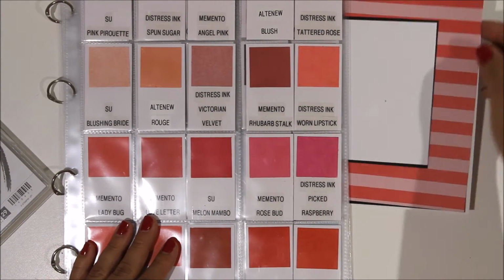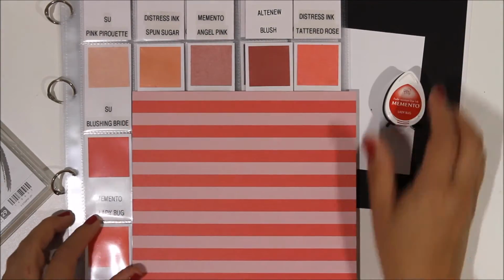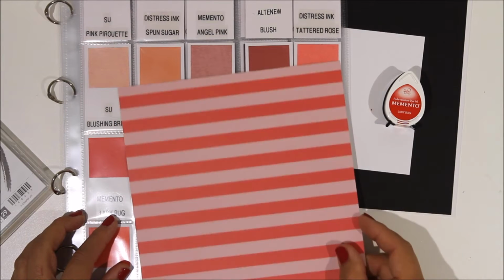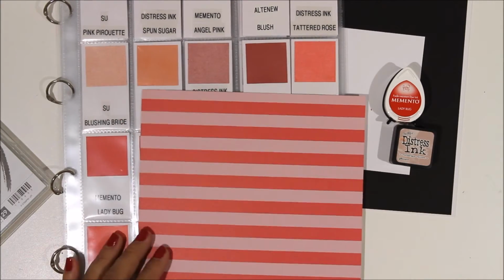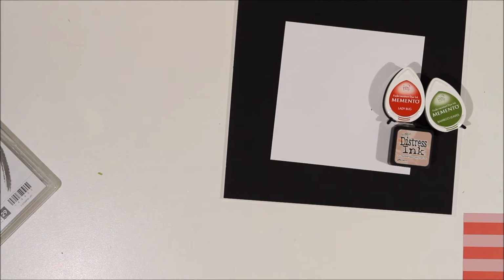Now I've pulled out my ink pad swatch chart, and I'm trying to decide what inks I'm going to use. So I match up the two different colour pinks on there and decide on Memento Ladybug ink, Distress ink in Victorian Velvet, and I also grab a green that I think is going to look nice. It doesn't matter what green you use.